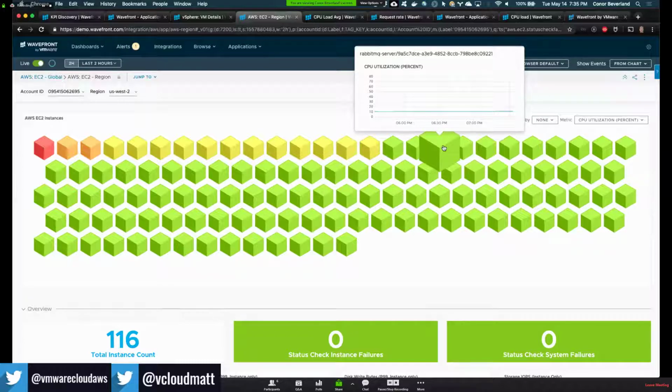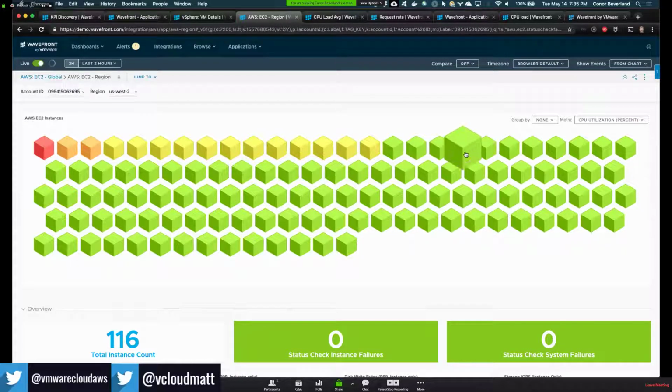AWS does provide its own user interface for CloudWatch, so you can look at CloudWatch data inside the AWS console, but it also provides APIs for pulling that data out of CloudWatch and into other tools. And we see that a lot. It's something I mentioned in the opening slide. CloudWatch may be good if all of your data is in CloudWatch, if everything you're doing is AWS, but that's rarely the case. You normally have some of your own custom data, or you have some stuff on AWS, some stuff on VMC, some stuff in your own data center. And it's really good to have a tool that can pull it all together.